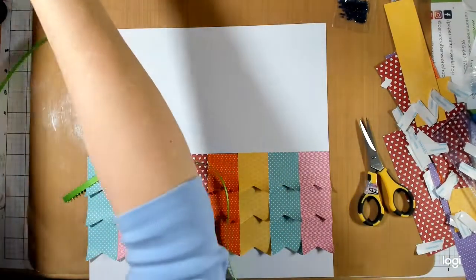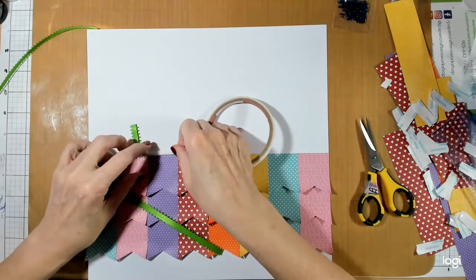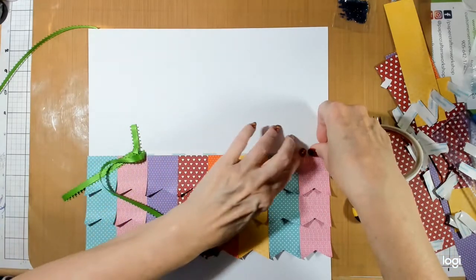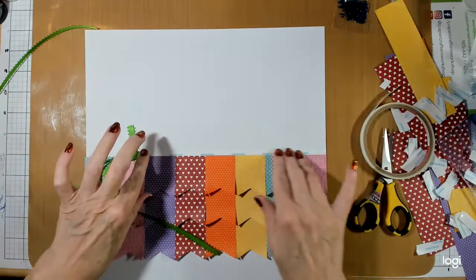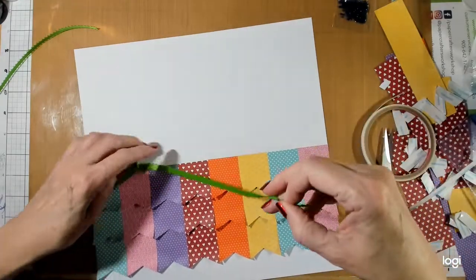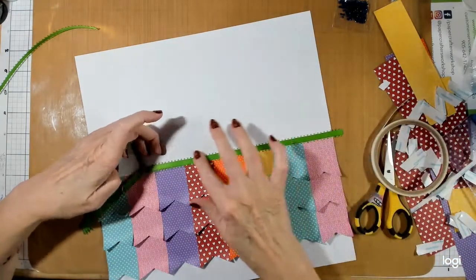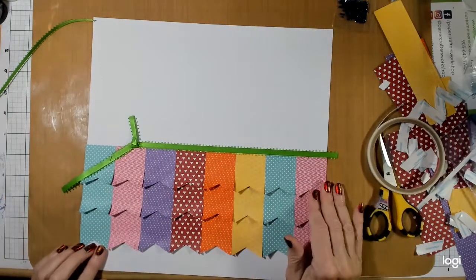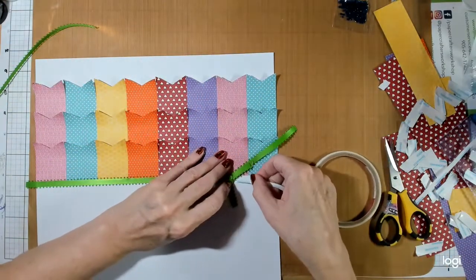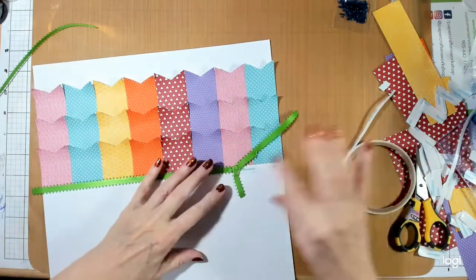And now I'm going to put some double-sided tape. I'm going to put away my 1/2 inch and get out my 1/8 inch. And I'm just going to put 1/8 inch tape across the top edge of my layout. Peel that back. And now just lining up with the top edge of my flags so it's nice and flat and even and straight. And I'm going to turn this and do the same thing this side. Tear it off at the edge.